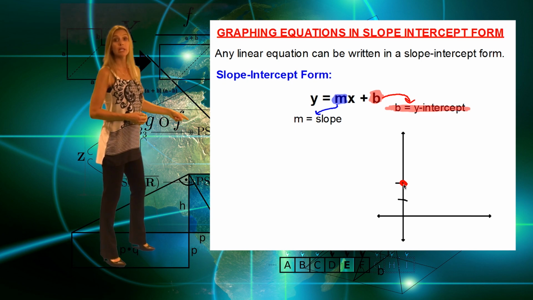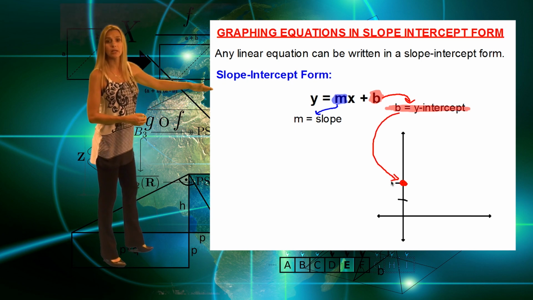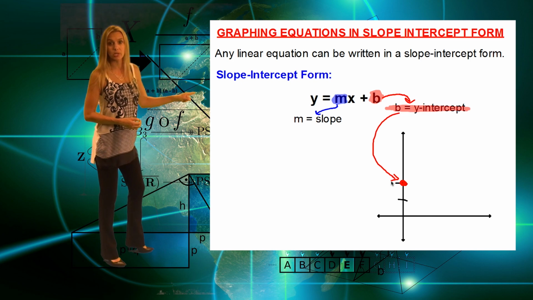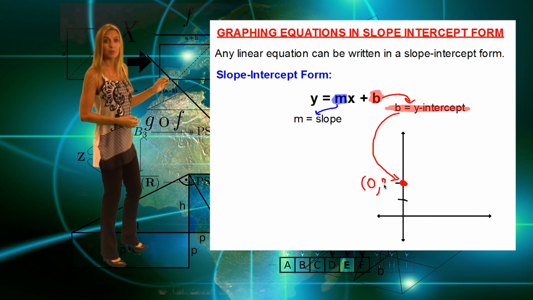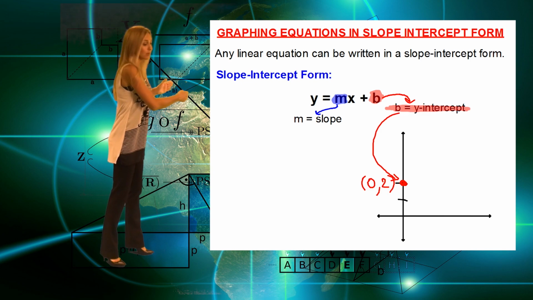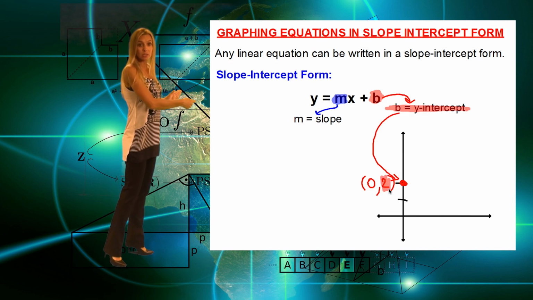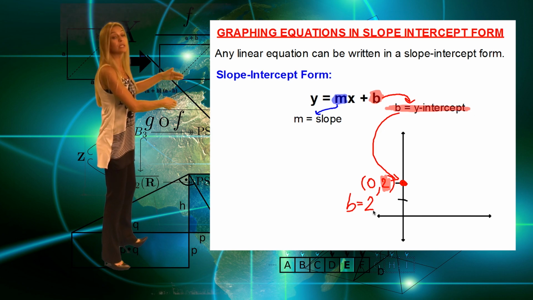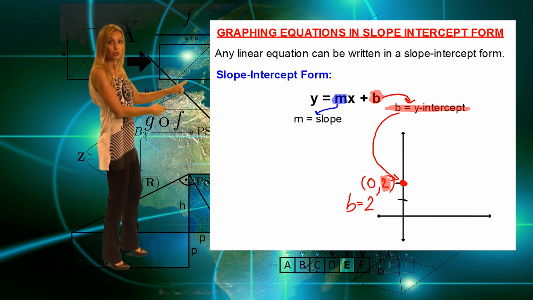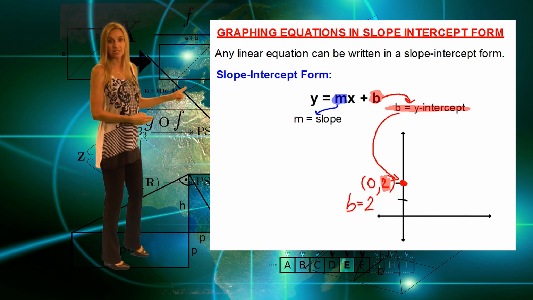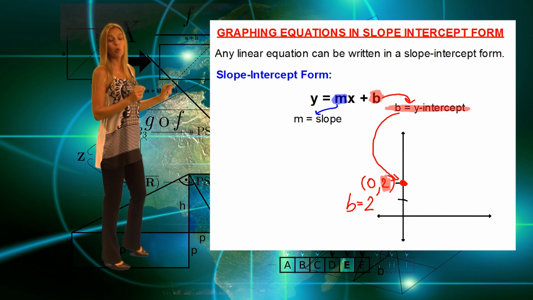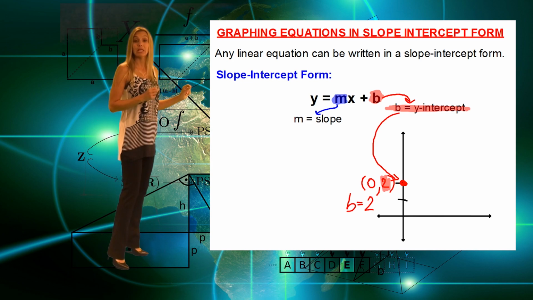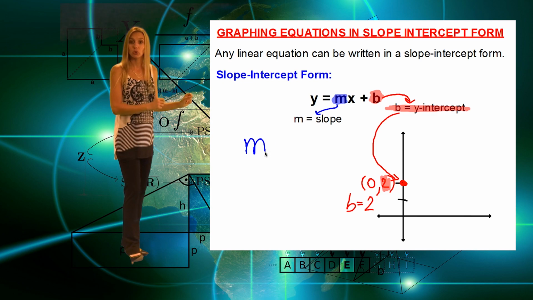So for instance, if I give myself a couple of lines in here, and I say that in here, this is my y-intercept. You want to know what that point is? Well, first of all, that point has coordinates. The coordinates are 0 and 2. That means I did not go left or right from the origin. I just went 2 units up. The 2 represents the y-axis. So that is where the line is going to cross the y-axis. The point is on number 2. So b, in this case, is 2.